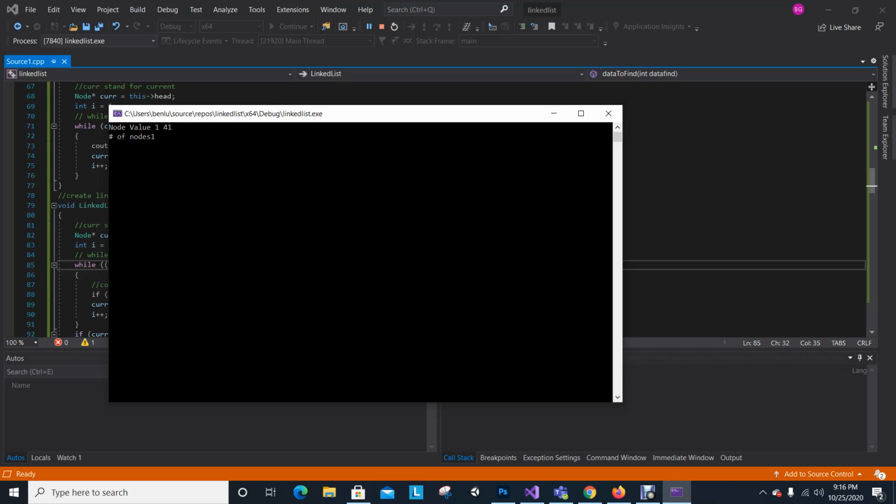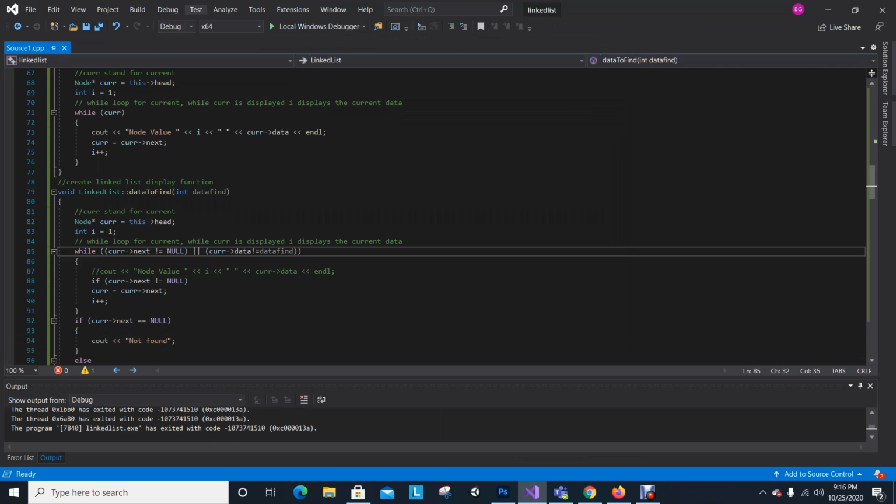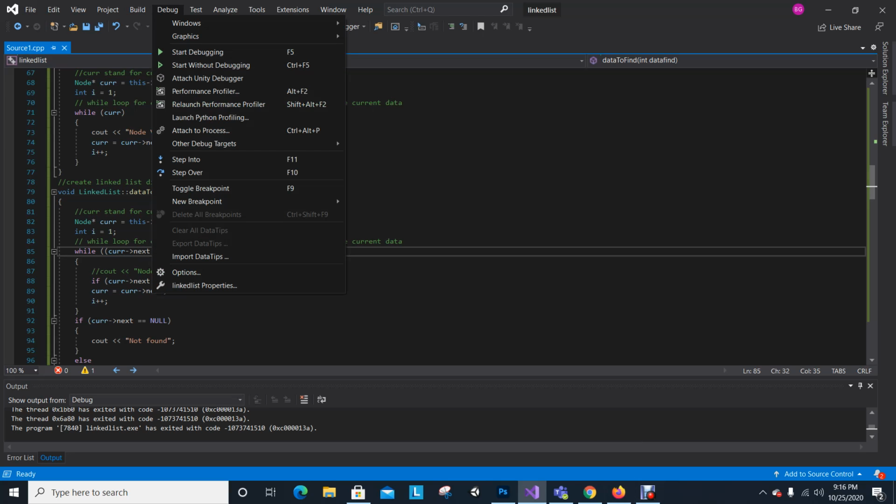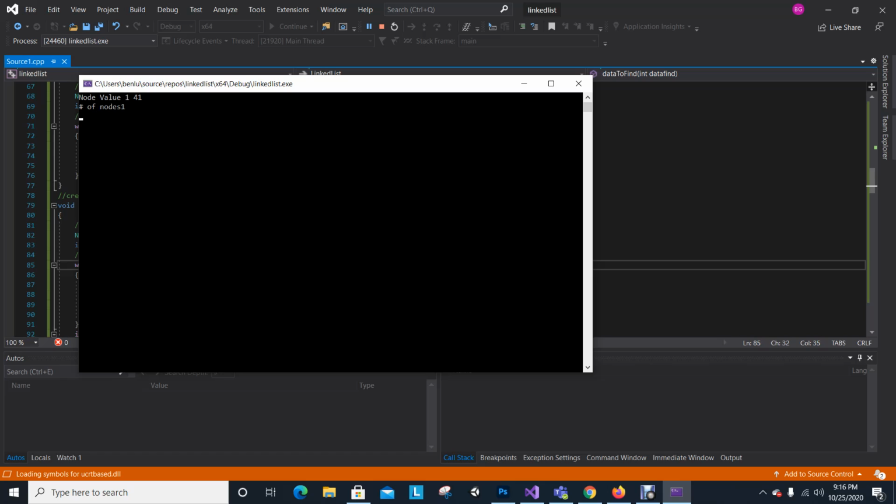Maybe I'm not giving it enough time. All right, well, it definitely should have had it by now. Okay, so let's, no, it's not over there. Debug. Start without debugging. Start debugging.